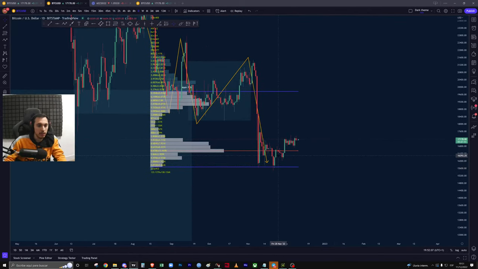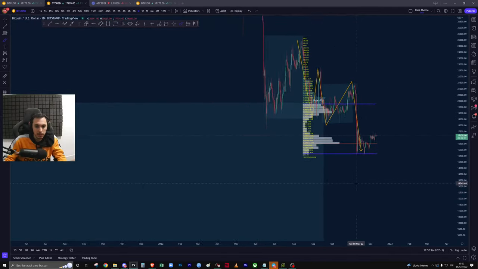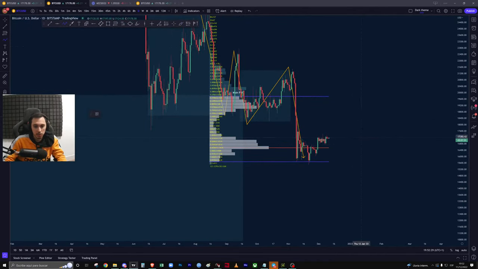But this is not enough yet. I think we have reasons to push lower. If the price decides to push higher again, I think this level will act as a quote-unquote resistance to push lower. Again, these sellers are potentially still interested in pushing lower, and I guess the buyers will allow that to happen because, remember, they want to buy cheaper. So I still think Bitcoin is going to drop at least one more time, potentially from here without even retracing. So my bias is bearish still, basically. I don't see any reason to think that the price will reverse now, just this sign of strength, which is relevant, but it's not enough to push the market higher again.